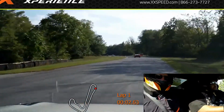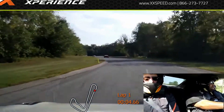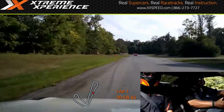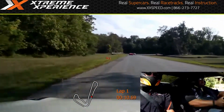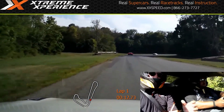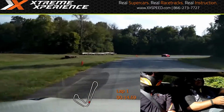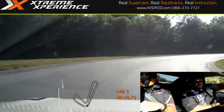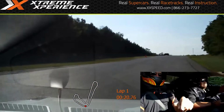Beautiful. Roll it on. Excellent. Great, great, great. Nice. Off the brakes. Wait for it. Now turn it in. Nice and tight. Nice and tight, Corey. Yes, sir. On up to the left.